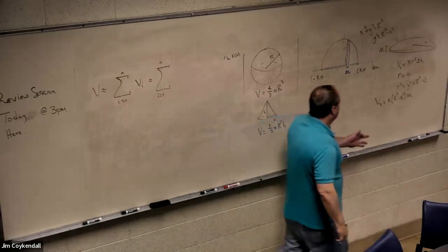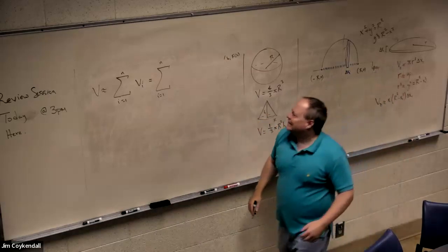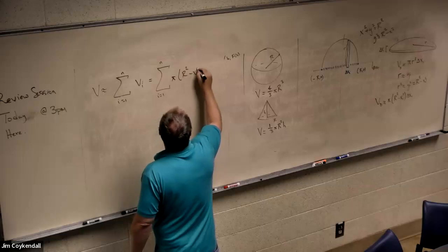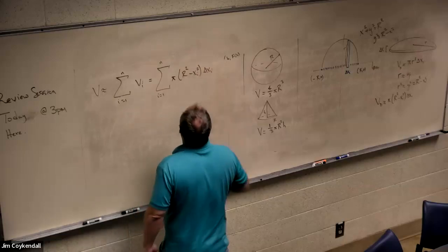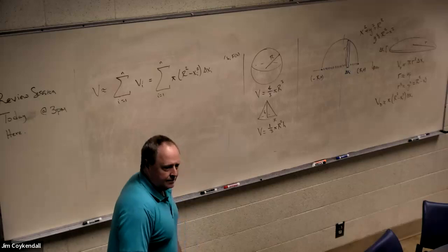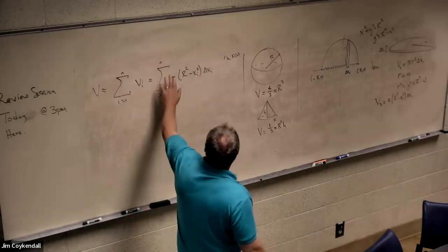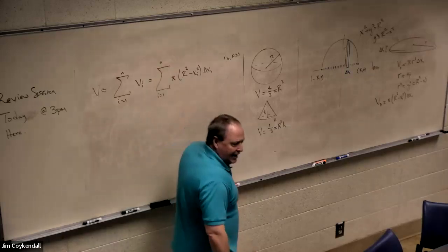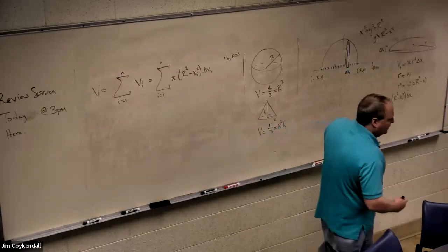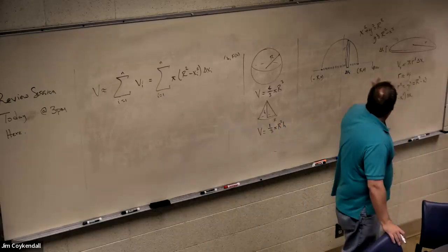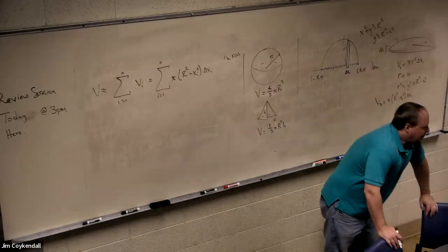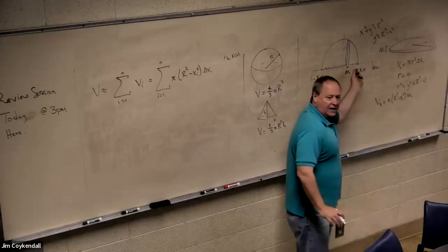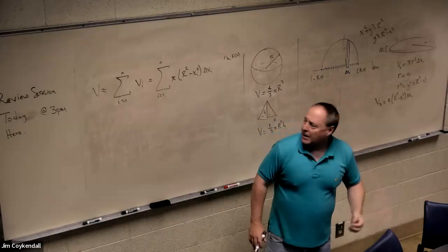Okay, so what is my little volume? Pi times r squared minus x_i squared. And all this says is that's one record right there. Add them all up, one to n, and that'll give you my approximate volume. I'm not exactly right. How do I make my approximation better and better? More and more skinnier and skinnier records, right?